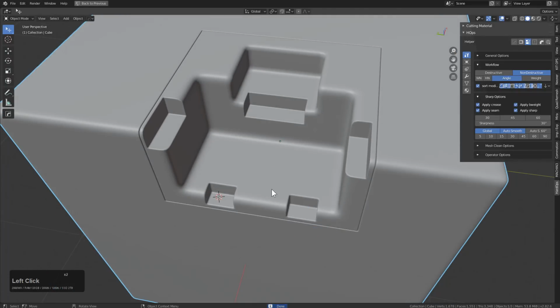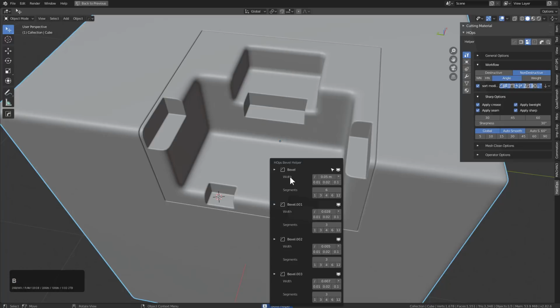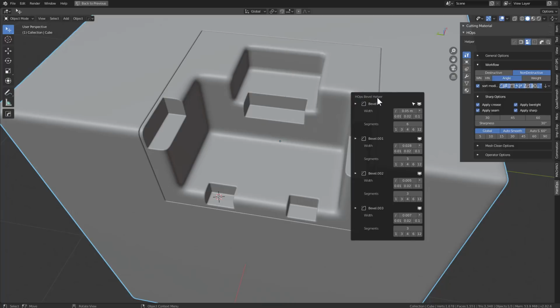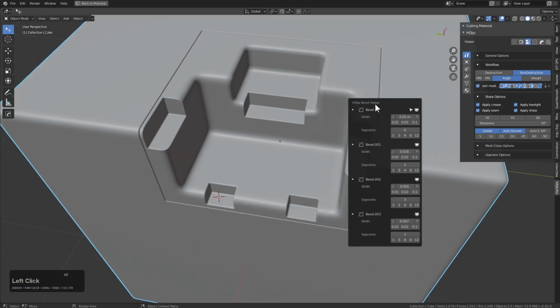In fact, we could press Control Shift B to bring up the bevel helper, which Control Shift B should definitely be the bevel helper. I believe I mentioned earlier in the video that that's debatable, but really the bevel helper is the bevel helper. Interactive boolean needs its own hotkey. Maybe one to two keys and not three. But now with this bevel helper open, we can just modify each of these levels to try to get a tighter result. We can add more segments to it. Sometimes I like to jump these earlier levels up a bit.